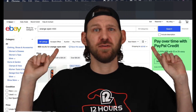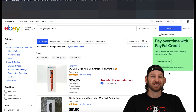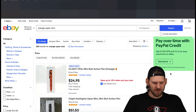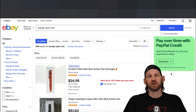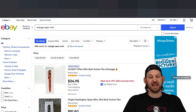Tip number five: research twice, sell once. It's definitely the last tip, but it's probably one of the strongest tips I have. Before you sell anything on eBay, Facebook Marketplace, or wherever, you need to know what it's going to cost you to sell that item — because as much as it might be nice to think that selling items is free, it's not.